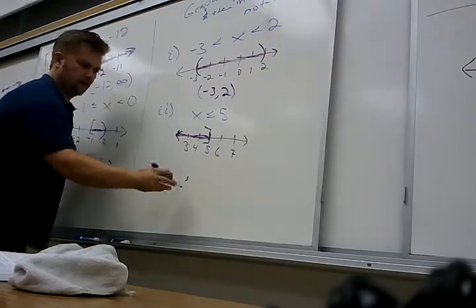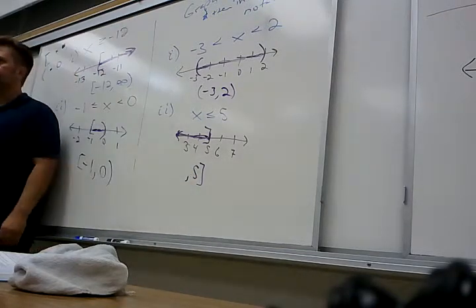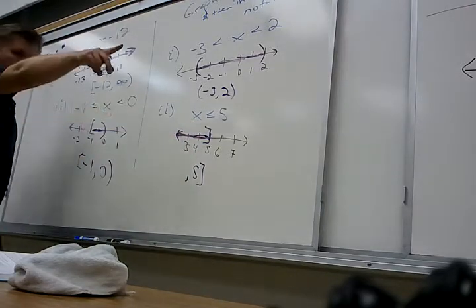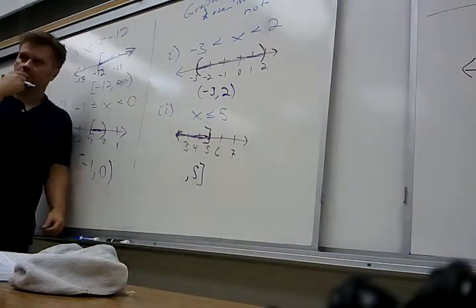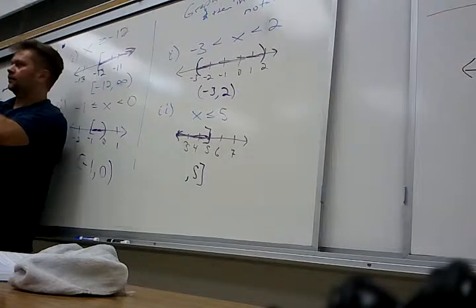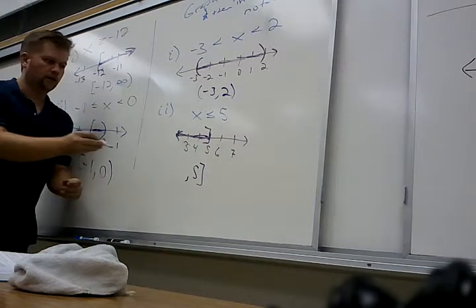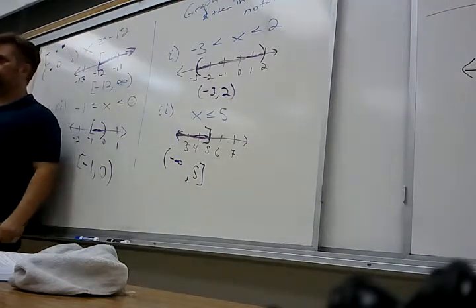So what's my biggest number? 5. And there's a bracket on it, right? That side's easy. What's my smallest number? Infinity. Be careful, that infinity's over there. Oh, wait, my smallest number? Negative infinity. Oh, you got me. Yeah, it's going to be negative infinity when it gets really big negative, right? And of course, what's always on any infinity? Parenthesis, because you can't get there.